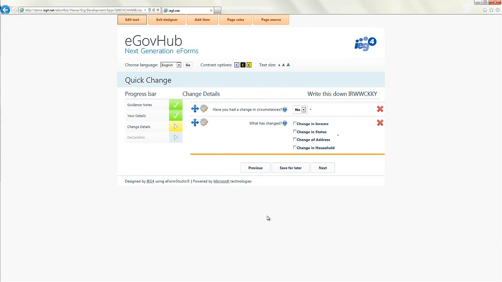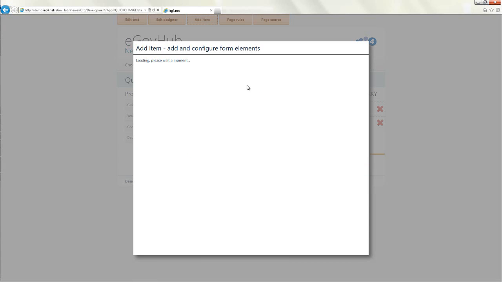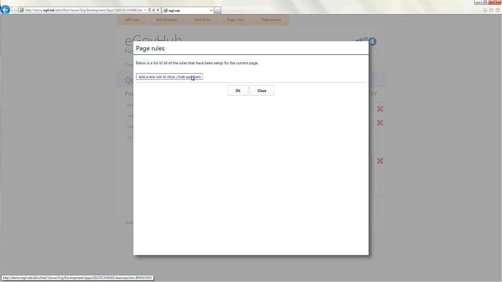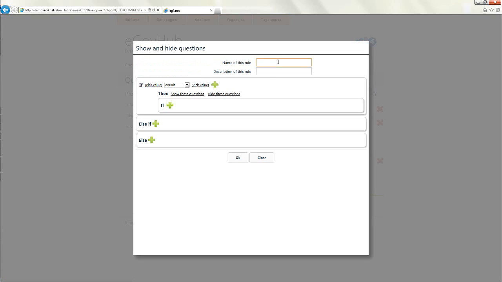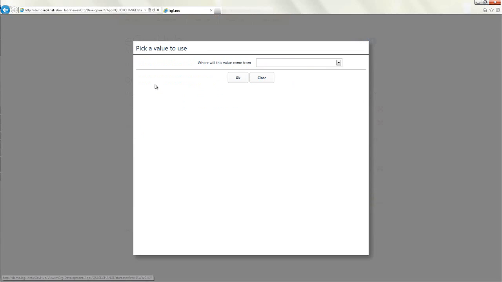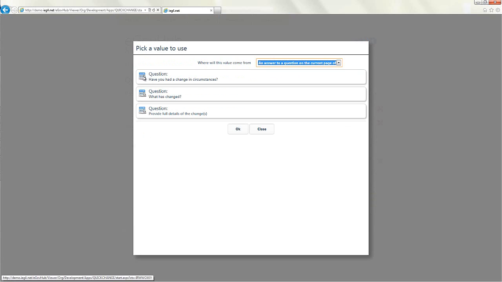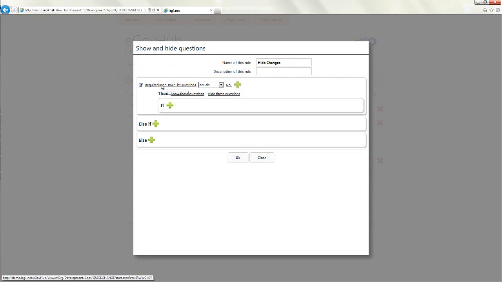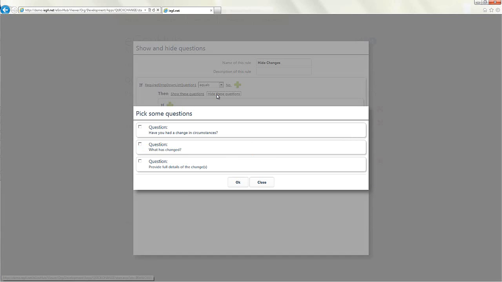The next thing that we have in the application is the ability to have business logic. So by virtue of having business logic in the application, we can make sure that the form is intelligent and a systems administrator can build rules into the online forms extremely quickly. So in this instance, we're going to make several questions disappear when the answer to a drop-down is no. So as you can see, we're selecting the question, we're then going to select the option. In this instance, it's going to be no. So where the answer is no, we're going to hide several questions.